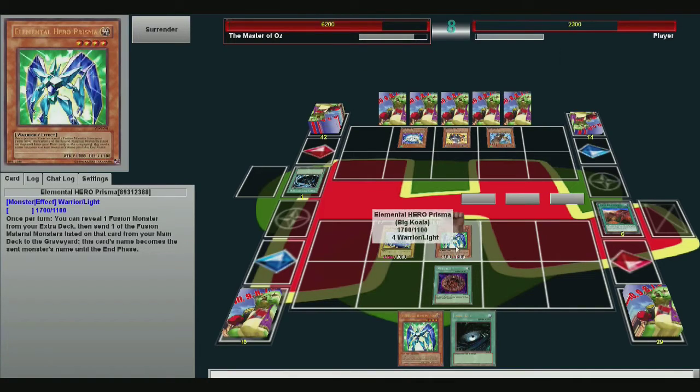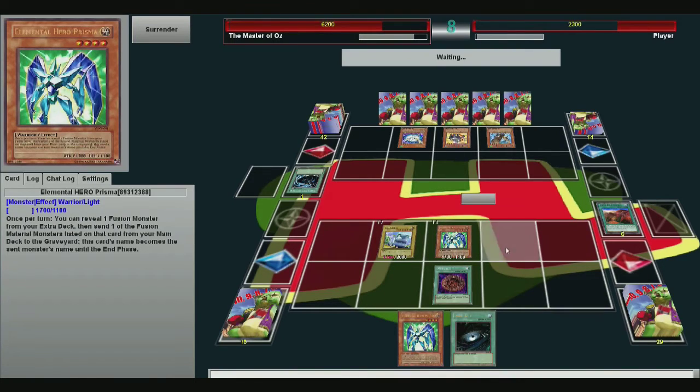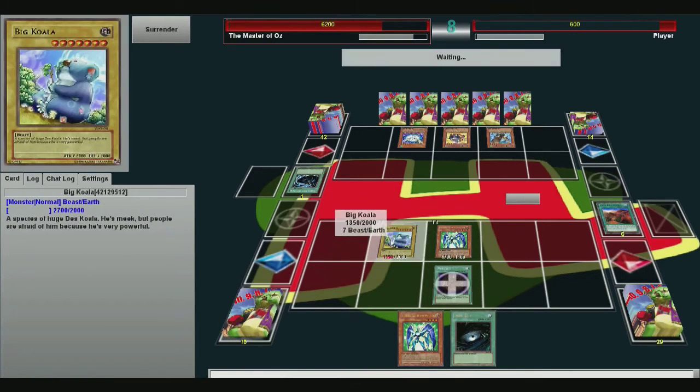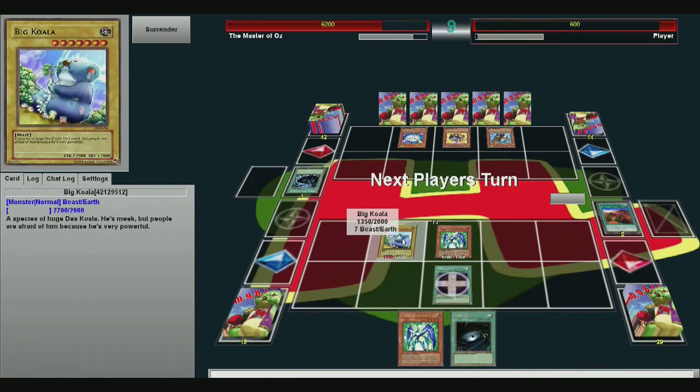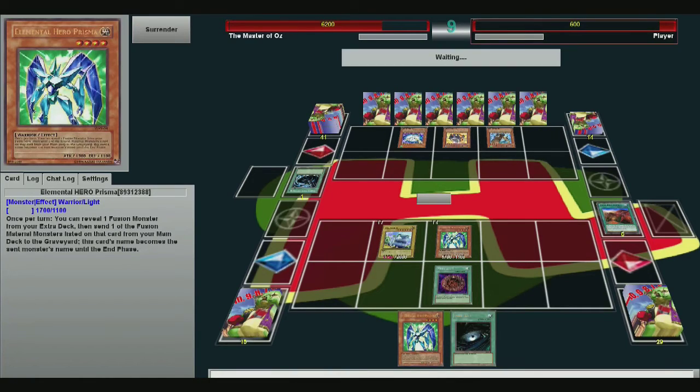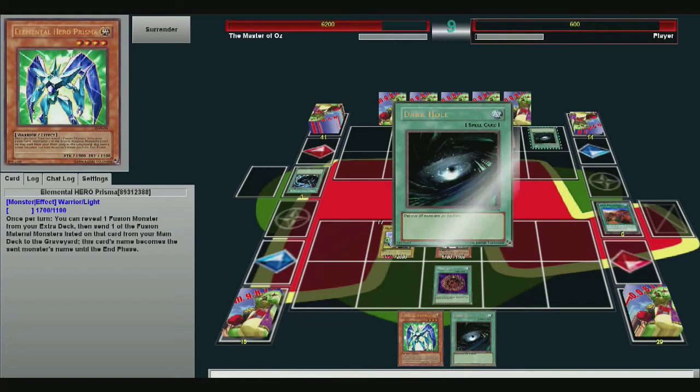Jeez, finally. So that brought him down to 23. We'll attack for 17. There you go. 600 left. Bob's your uncle. And next turn, I assume he'll destroy Big Koala, because that's the biggest threat. So if worse comes to worse, I can normal summon Prisma, Ixie summon into Cowboy, and just deal that extra 800 damage to him, because that's what Cowboy is there for.